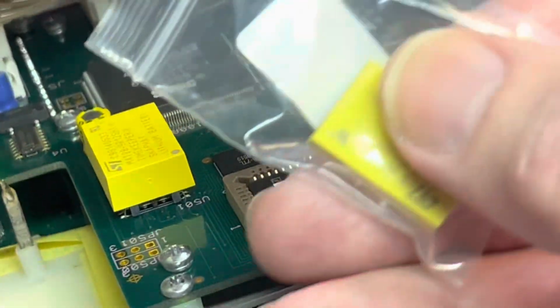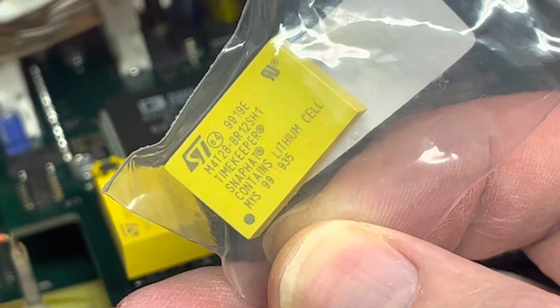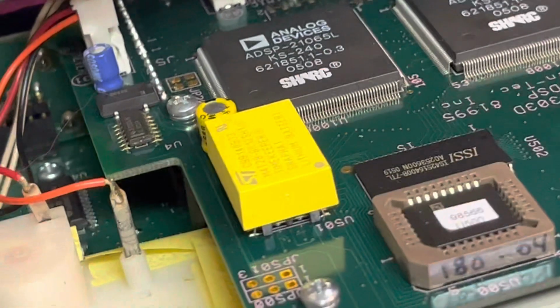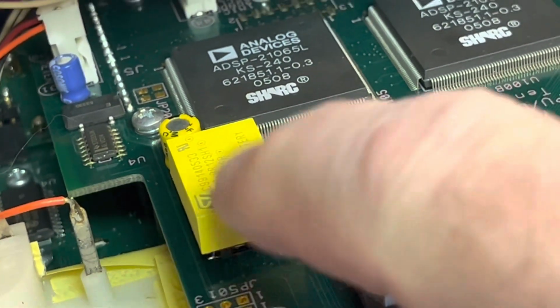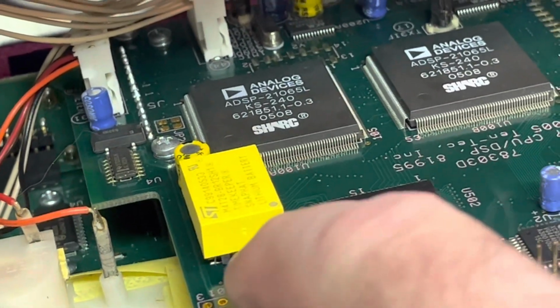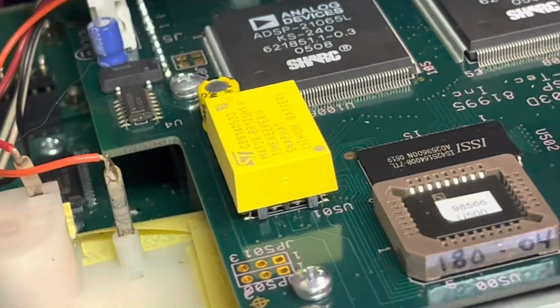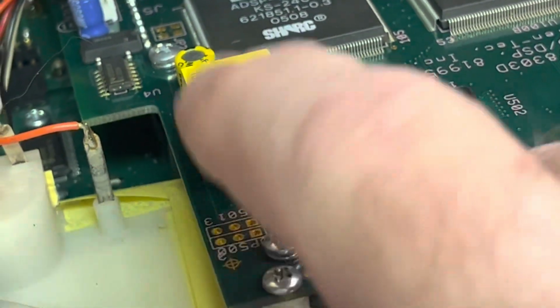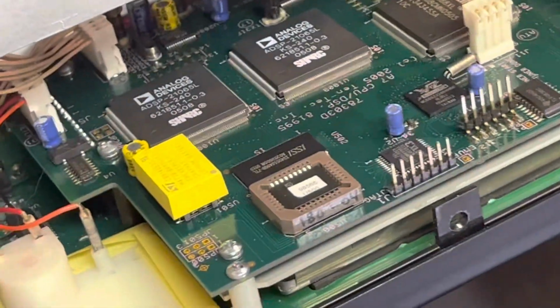You can see where the dot is, so you could see the orientation of the battery. Here is the replacement battery. You can get them on Amazon. Basically what you want to do is I went in there with a flat-bladed screwdriver, just twisted it, lifted up the end, and it snapped up. And when I put the new battery in, according to my video, I actually put this side down, snapped it in first, and then did the back side. But this will give you a much better view of the actual battery.